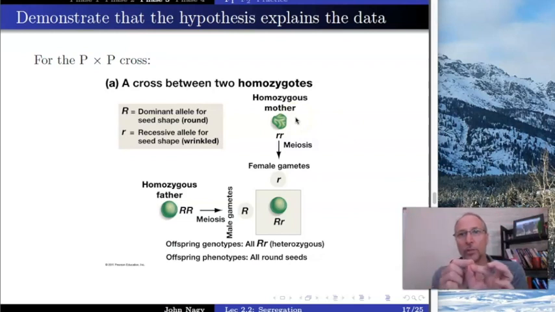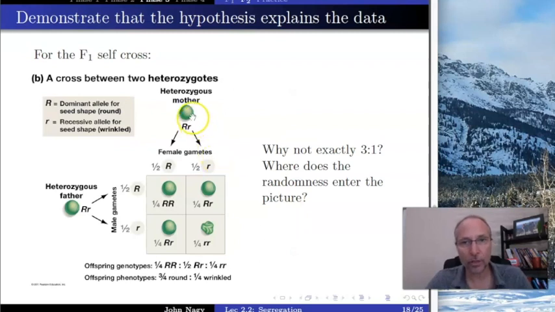Now what he's got to do is explain from the F1 what happens in the F2. So what he's going to do now, remember, is take these heterozygous individuals, if his hypothesis is correct, and breed them together. Okay, so he does that. And when he does that, we have to look at this in the same sort of way. Here is the female portion of the plant. Remember, they're self-fertilizing, so the male and female portions have the same genotype. The female must be big R, little r, because she came from this breeding. And the same thing with the male portion of the plant. He must be big R, little r.